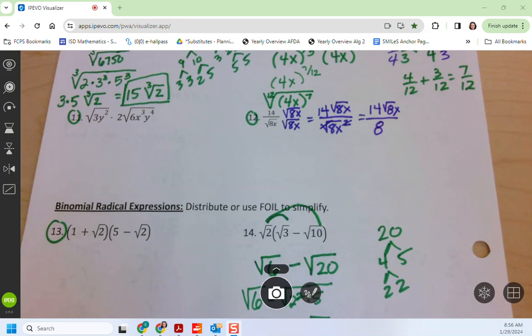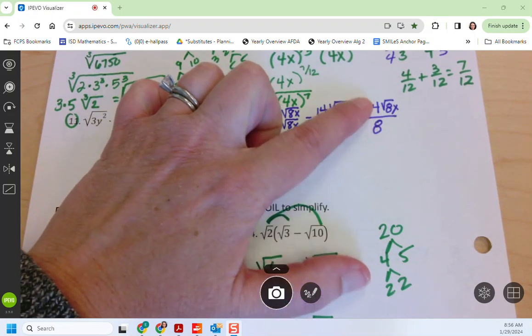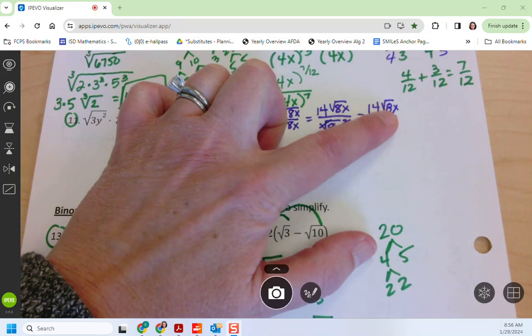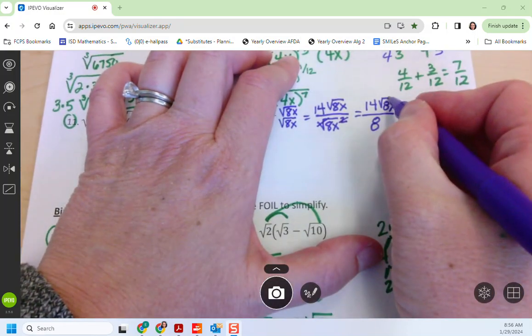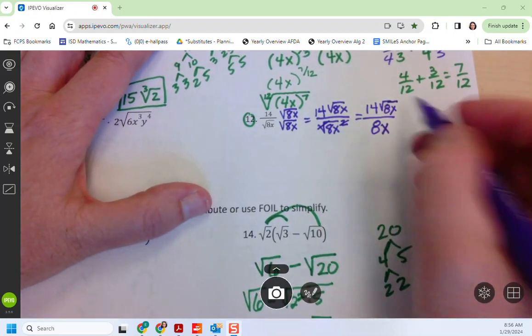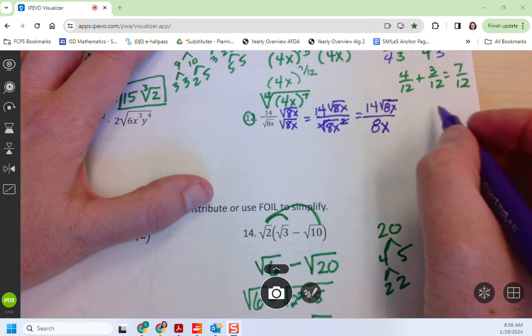Now, in some problems, we're done there, but this one we're not. There's a few things going on. First of all, 14 over 8 would simplify, but before I even worry about that, I'm going to try to simplify the square root of 8x. Now, x itself is going to be stuck under there. Oh, I forgot my 8x. You guys didn't even tell me. This x is going to be stuck underneath the root, but the 8, that one can simplify.